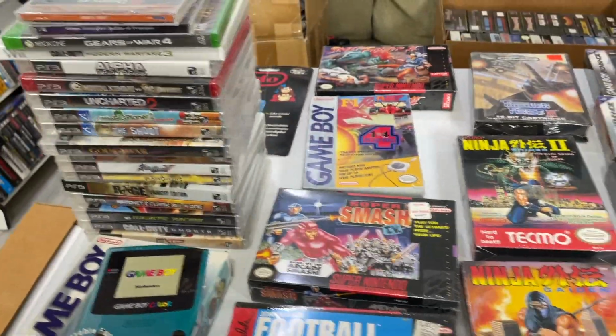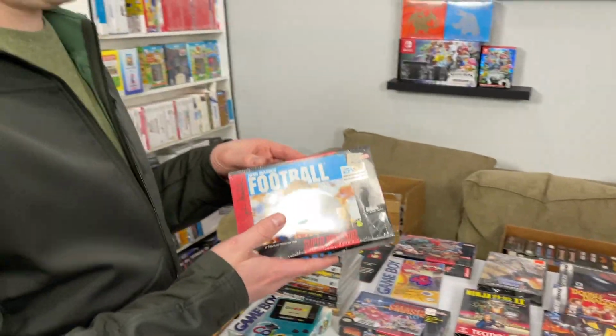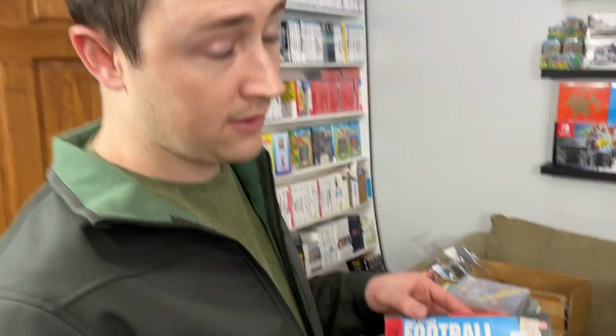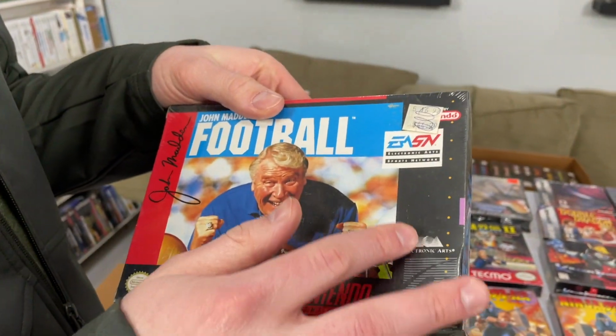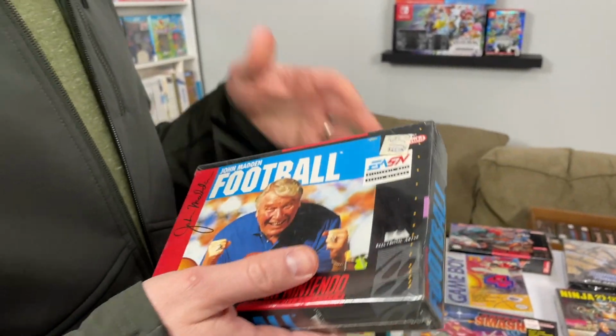Very high quality. But we do have some massive ones here, and this is one of them, the Madden Football. This is the original. For sealed games collecting, this is a great long-term investment, short-term. It's got all the things, but condition is really bad. Dented box, creased, dented all over the place. That one's really sad and unfortunate. It's got stickers all over it. If that was perfect or minty, it'd make a really big difference.